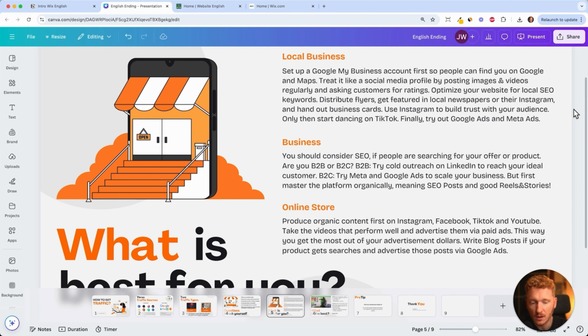And if you, for example, ask for ratings from your customers every day, and you get a lot of ratings, if you upload a lot of pictures and you're just active on your Google My Business account, then Google will cherish that and will show you in the first or second spot of the listing, because Google just likes when you interact with the people on your Google My Business account.